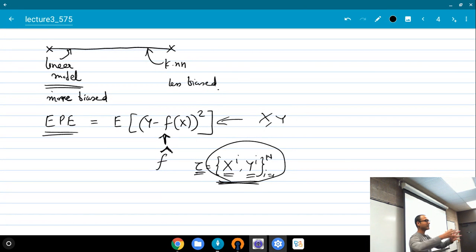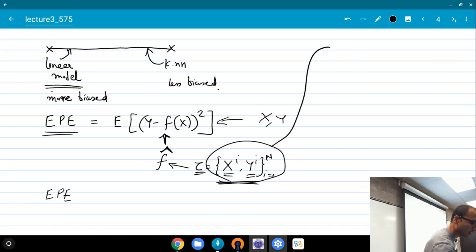Tau is just a collection of these random variables. Then my EPE for this f hat depends on tau, so this f hat is therefore also a random variable. If you had specific data, that would make these something like little xi and yi.